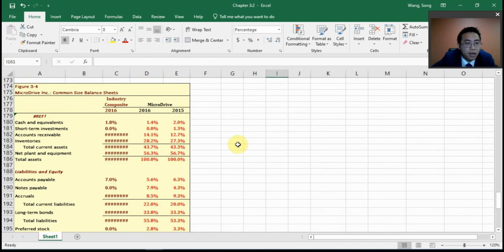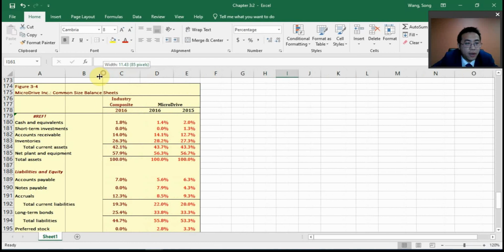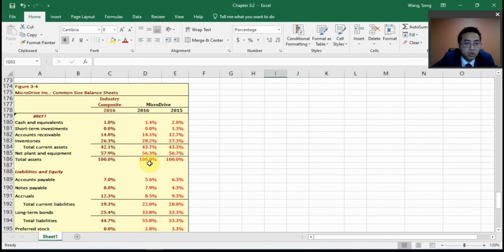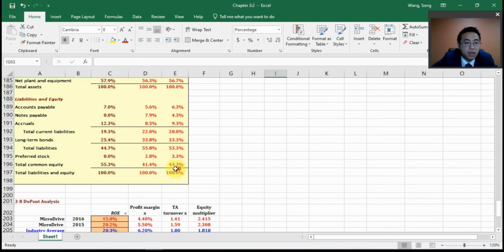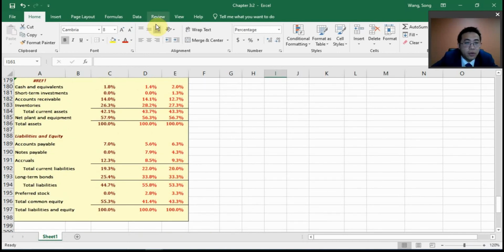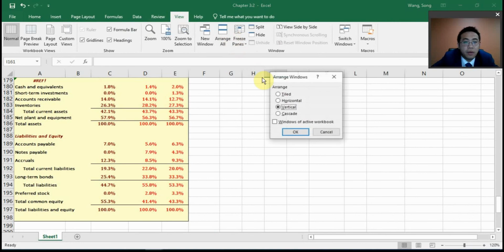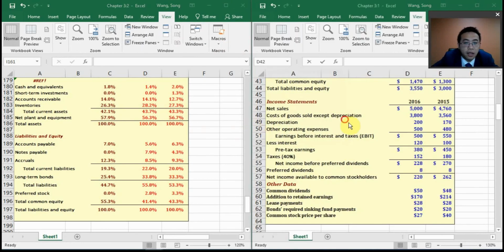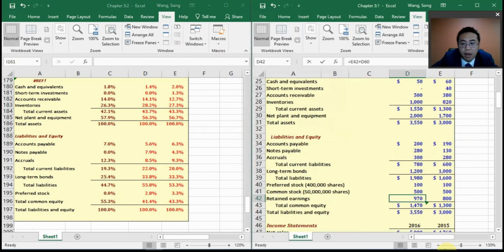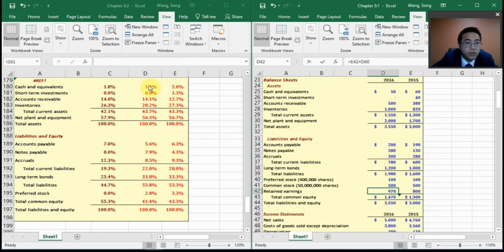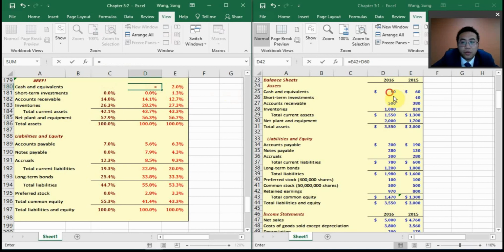And if you look at the common size balance sheet, again, you have all these percentages, and your total assets would be the base here, and the total liabilities and equity would be the base here. So I'm going to pull out my reference window again, and this time I'm going to move up to the balance sheet. For all the items here, I'm going to use the item divided by the total assets and make sure the total assets is locked.